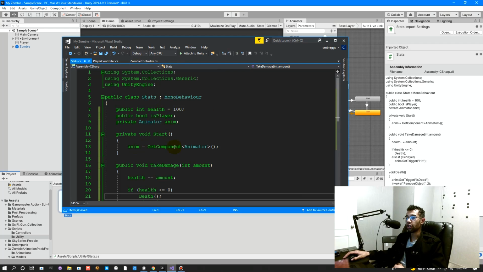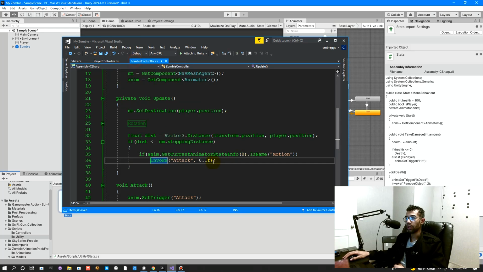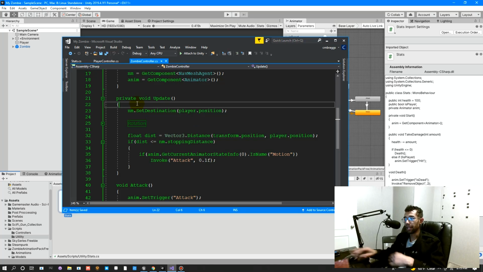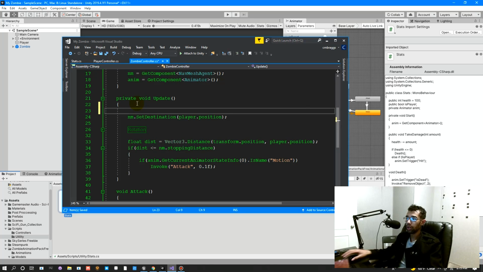So we need to make sure that we go over to the zombie controller. And we want all this to run only if we're inside of the motion state. Well, we also want the rotation to run. But we don't want the character to move if we're, yeah. So I'm going to do this right here.